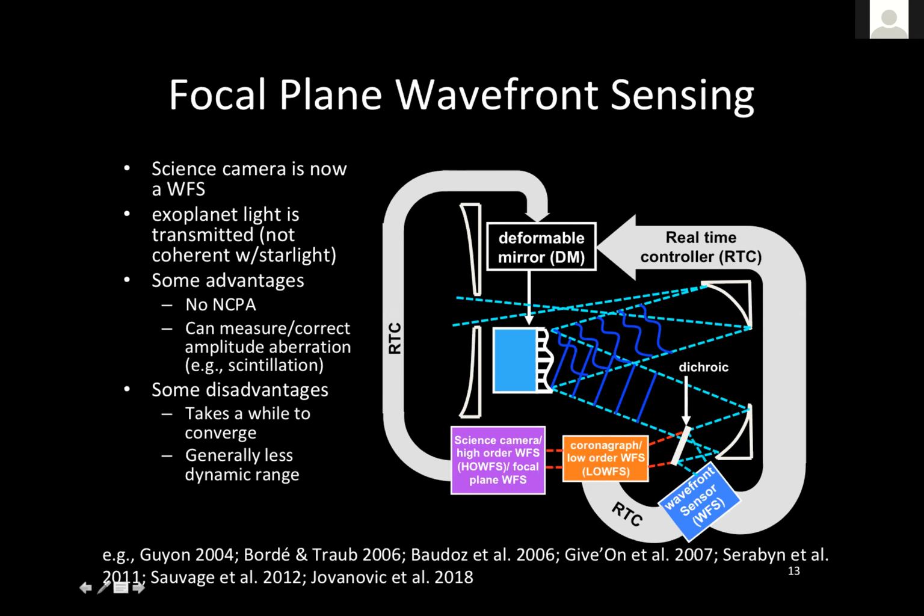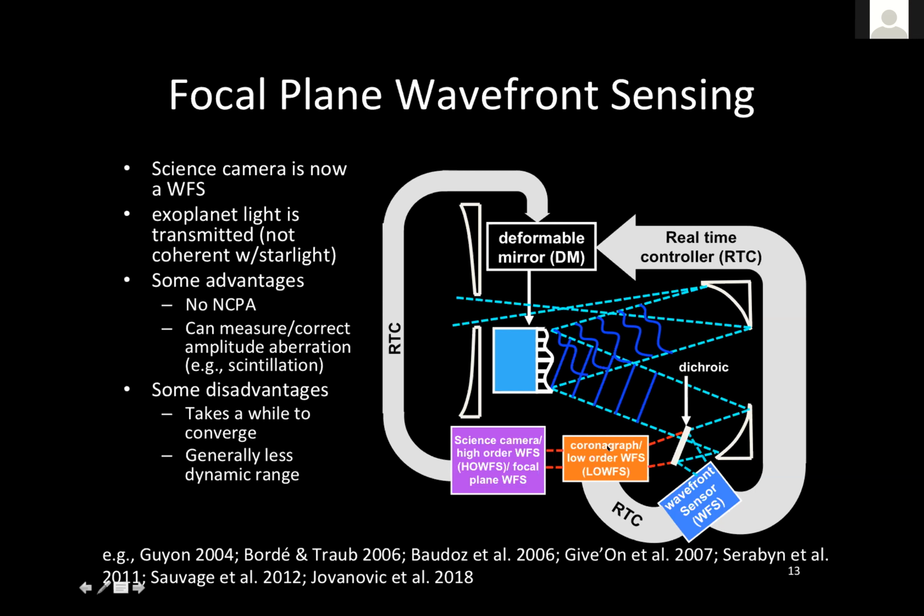modifying the diagram I showed before. The science camera turns into a wavefront sensor, basically. So you can imagine a second control loop feeding back to the same deformable mirror, and basically doing the measurement with the science camera. That's the plane where you want to measure all the speckles that are forming in the image, and this is thought to be the path forward. One of the issues, though, is that this technique has generally been developed for space telescopes. So it takes a while to converge, and it doesn't work on large amounts of aberration.